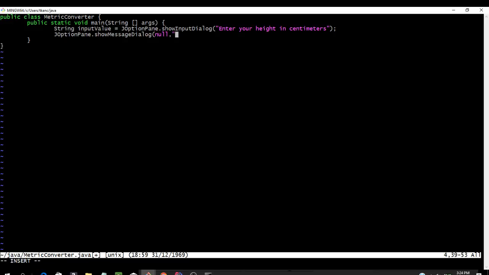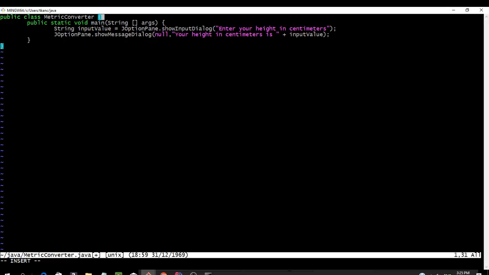Remember that. Your height in centimeters is okay for now, right? Because I didn't do any conversion yet, just to test whatever the user entered, just like your 2.2 assignment. You display what the user entered.